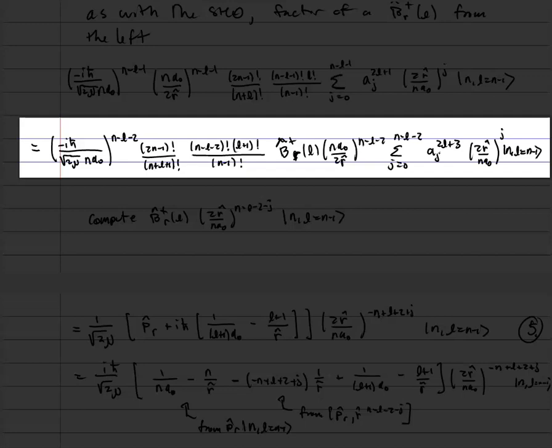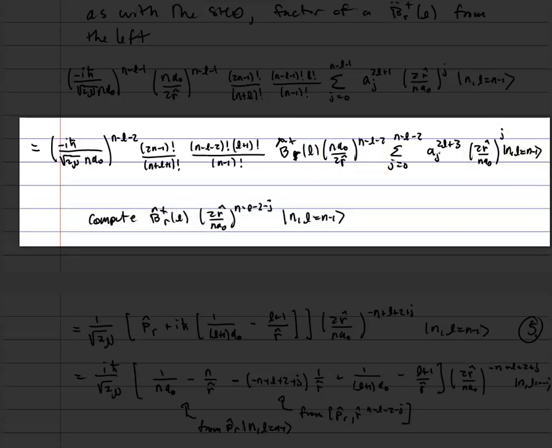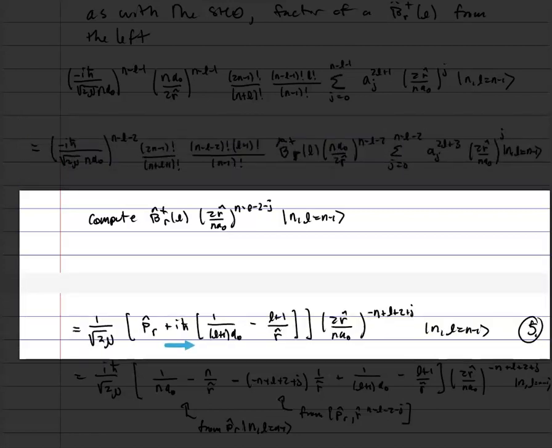So now what we have to do is bring that b† r of L term out, we have to move it to the right. We have to move it through all of these r operators. And the thing that makes it difficult is that the b† operator has a p in it. So we're first going to ask, if you look at this, the operator that it has to move through for each term in that summation is the term (2r̂/na0) to the n minus L minus 2 minus j. So the idea is, can I evaluate this object? And of course, I have a p term. I'm going to have to move that p term through that expression. And then I have some constant terms, and I have 1 over r terms. I just have to collect those terms.